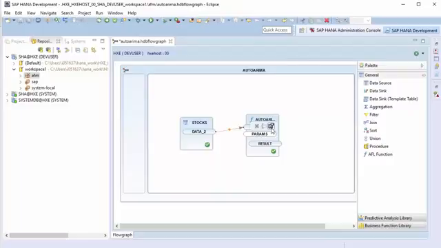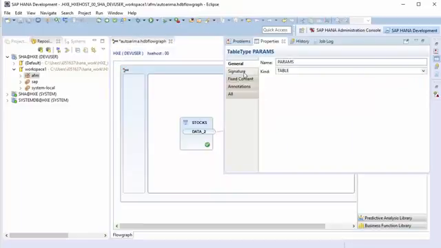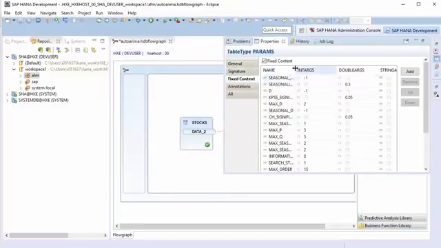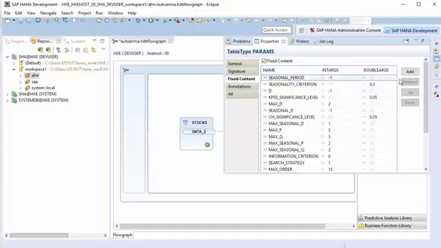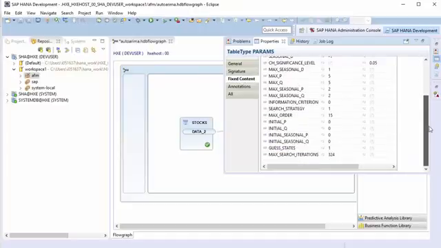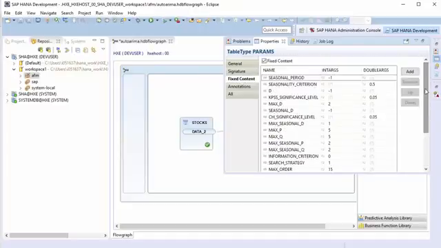Now for that one, we can just have a quick look, go to the fixed content section, and you'll see there are a number of parameters in there. If you want to learn more about these, you need to go to the PAL reference guide, but you get a good set of initial default parameters normally when you're working with the AFM, the Application Function Modeler. Of course, HANA, help.sap.com/HANA platform, and then go down to find the PAL reference guide is available there. So we're looking good for the parameters.